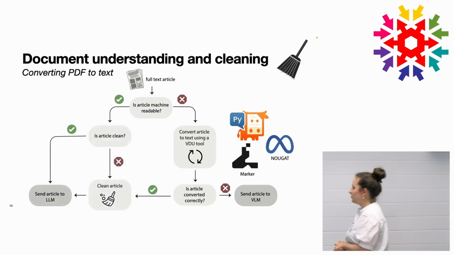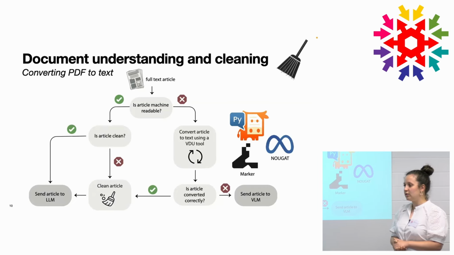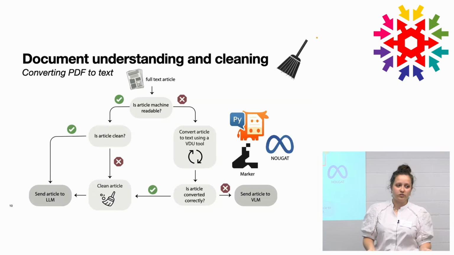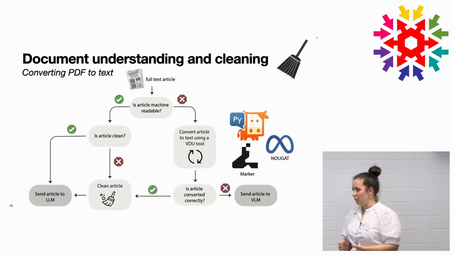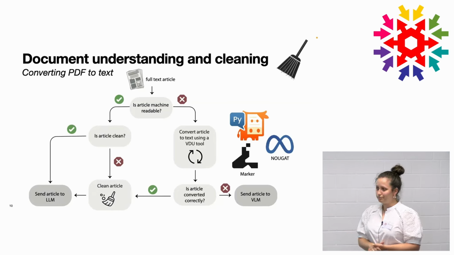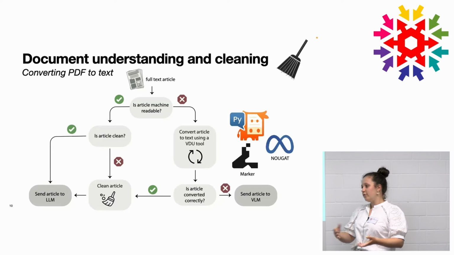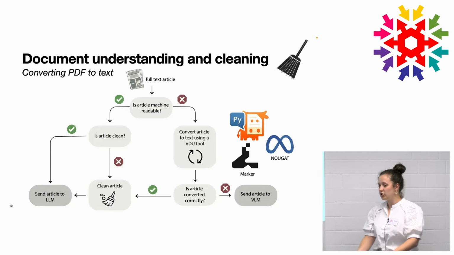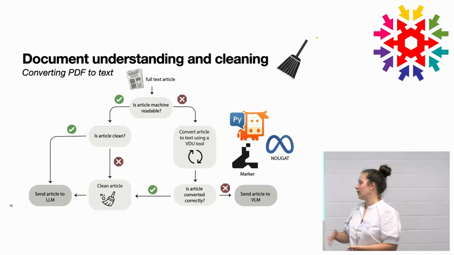And then you have an additional step. If you have some text now, you can also clean the article. By cleaning, I mean a scientific article normally has a lot of stuff that we are not interested in for the data extraction. For example, we have all the references, which we don't care about. We have all the acknowledgements, which we don't care about. Such things you can clean and therefore reduce the amount of tokens you send to your model. Because if you use a conventional model, you need to pay for each token you pass to it or get back. So you want to minimize the number of tokens you actually send to the model.